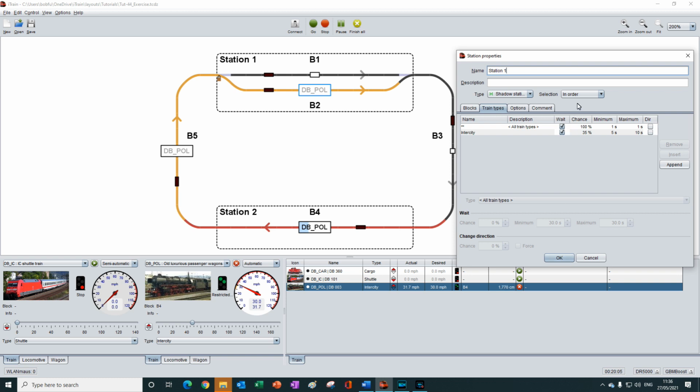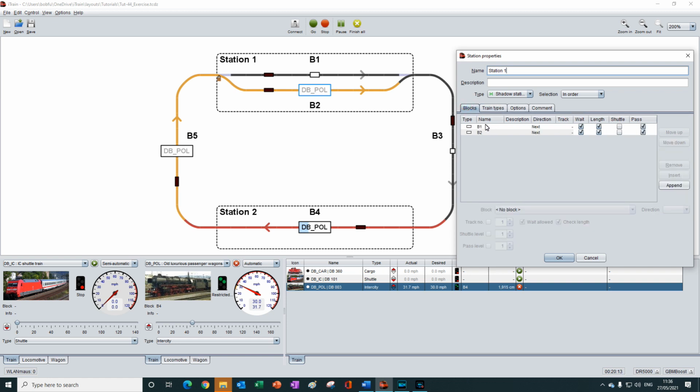But when a wait does occur, in order will then be active, and then iTrain will select the block that is first in the list of blocks in this table here. So when a wait occurs, B1 will always be selected unless it is occupied, and when wait is not active due to the random variation, then we get variation in the choice of blocks in that station.